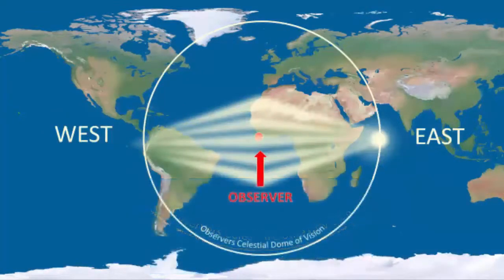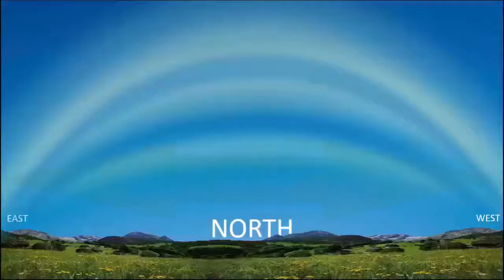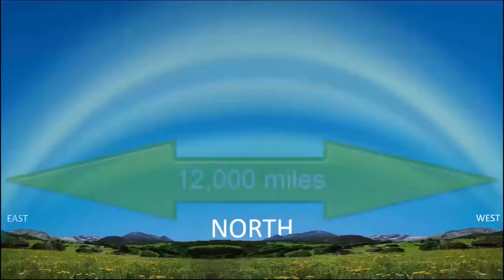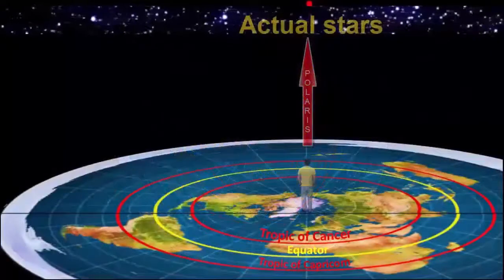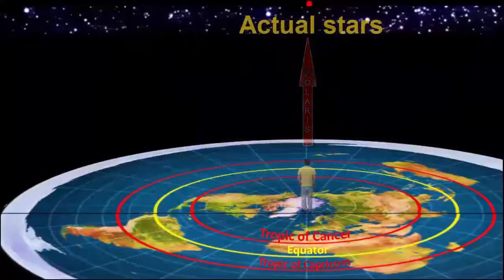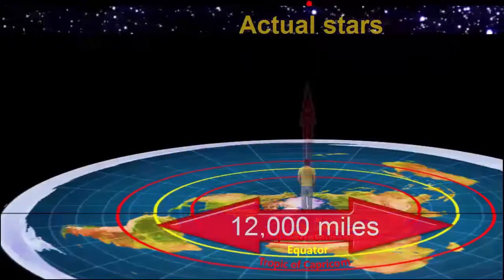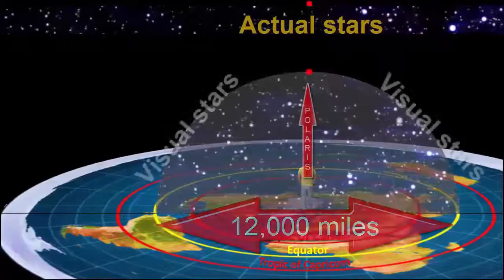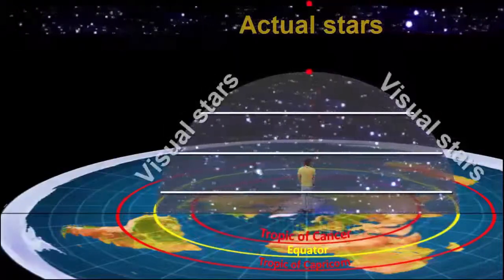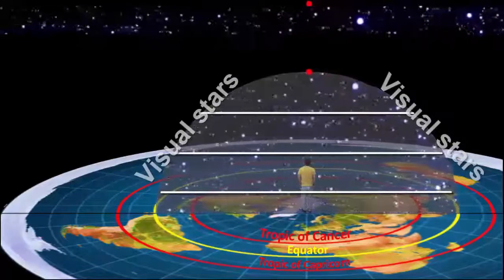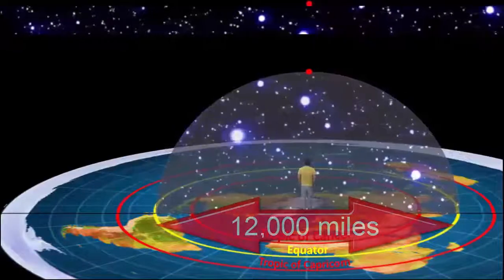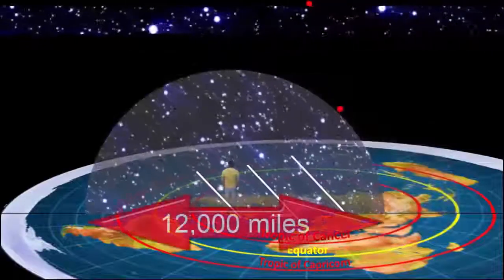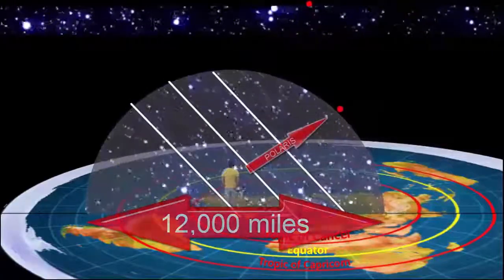So keep that in mind now as I show you how the stars are. Let's say the stars actually spread out for hundreds, thousands of miles, and let's say we can't see them all. We can only see the dome of our perspective vision, which is about a 12,000 mile diameter circle or 6,000 mile radius. That's all the stars we can see. And the stars lower to the horizon at the edge of that circle. So as you move, this dome of stars moves with you, or your dome of vision, I call it.